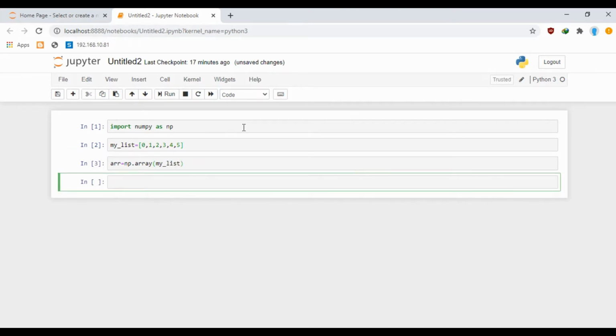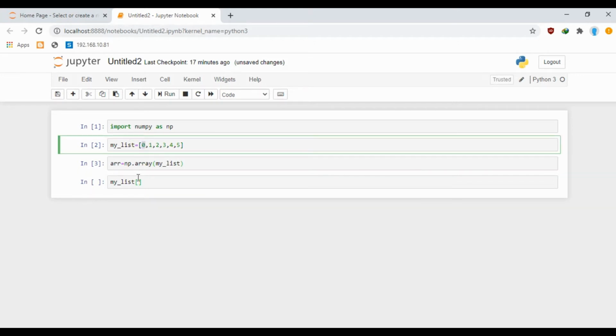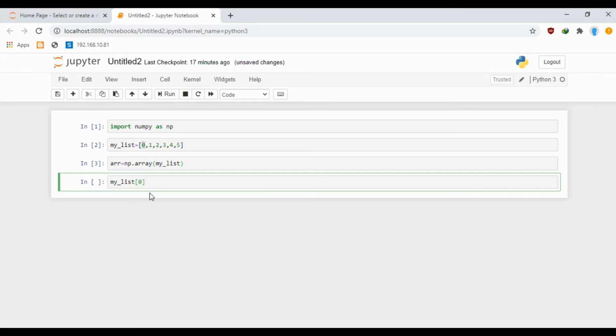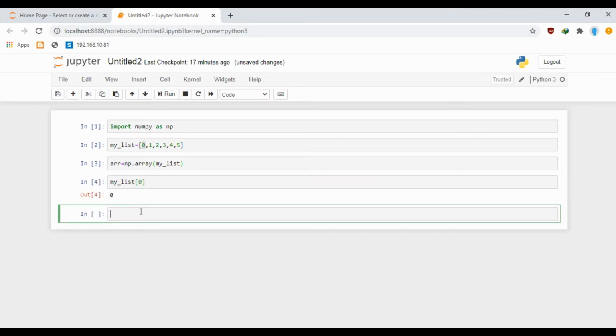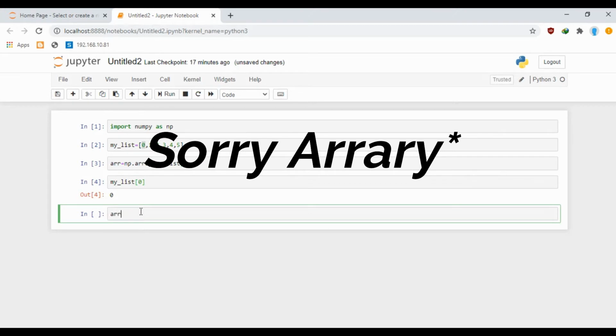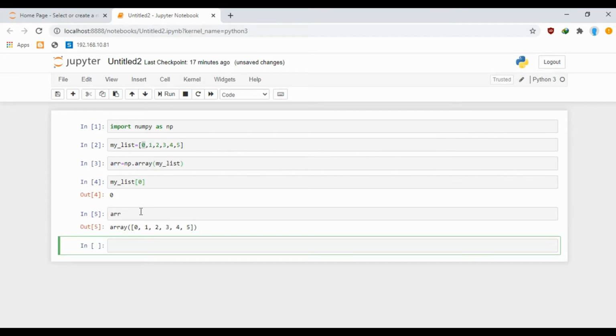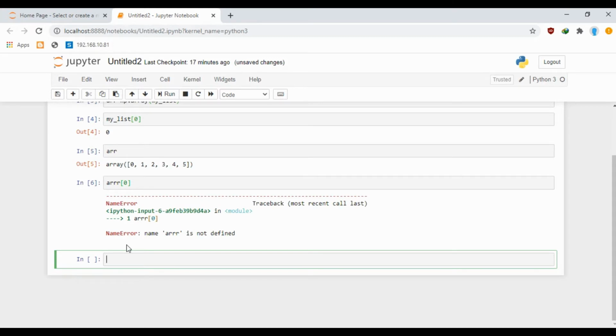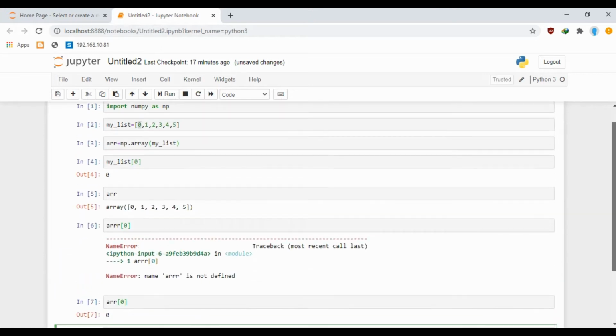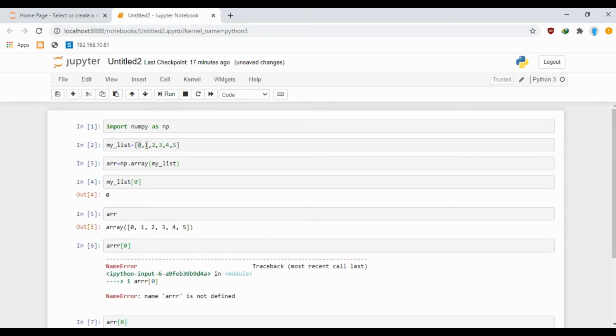So for indexing a Python list, to get the zeroth element, we all know that indexing starts from 0. So we need to specify the index, which is 0. So we get 0. Similarly, in a list, first let me print the list. To get the zeroth element, we just need to specify the index. Yeah, you can see that indexing of a 1D array is similar to indexing a list.